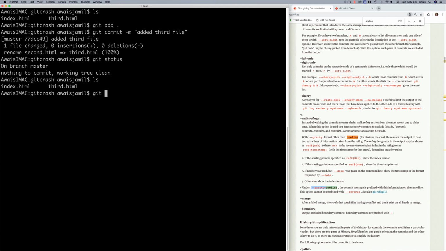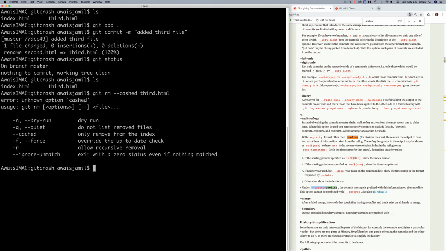Last time, with git rm file name, I actually removed the second file, but I don't want to remove that. I just want to remove it from version control, which is Git, but preserve the file locally. So I'll do git rm --cached flag, and then third.html.